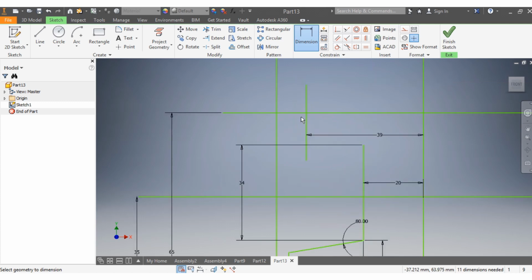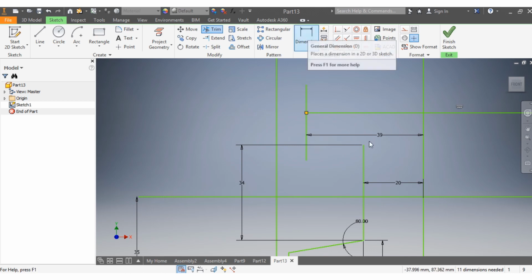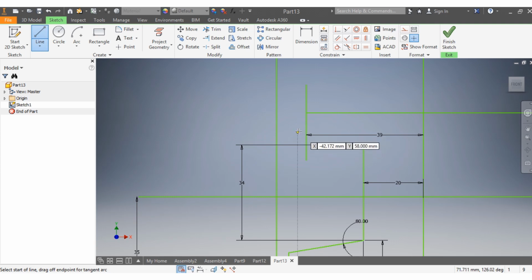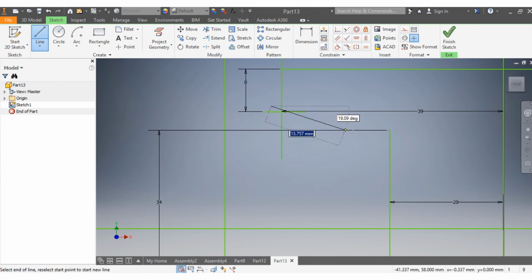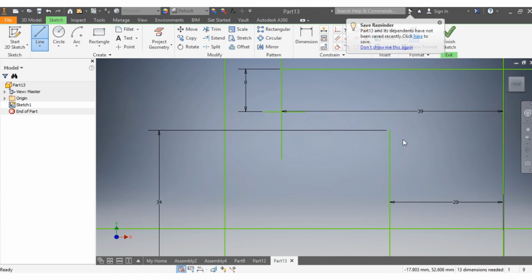Thank you. Once that is done, I'm going to trim this part, and after trimming that part, I need to draw just a line there. This line is for guidance, and I want from there to that line to be 8 millimeters. So that is 8 millimeters. Then this is the major part that needs to go.